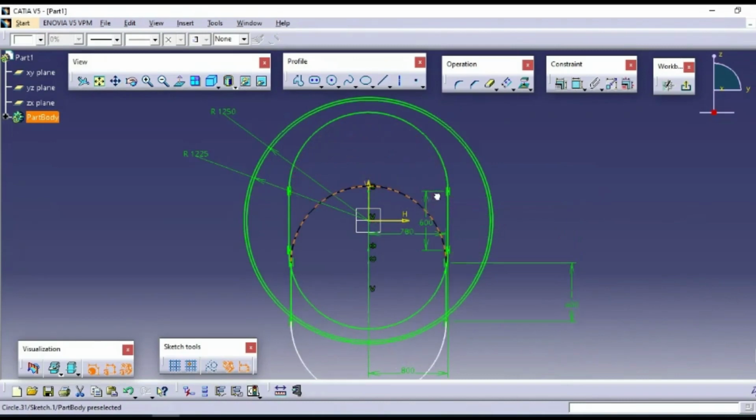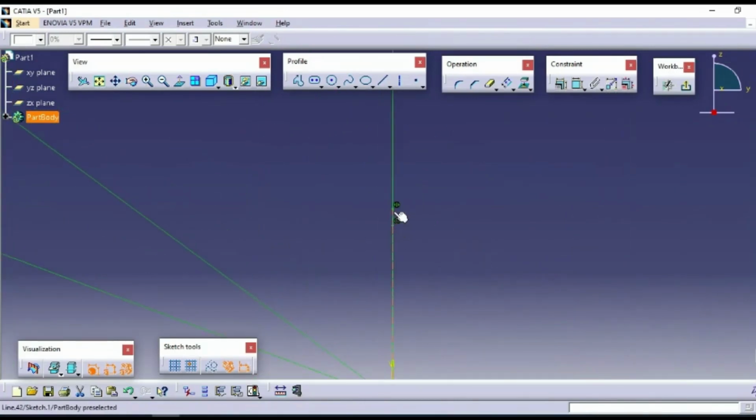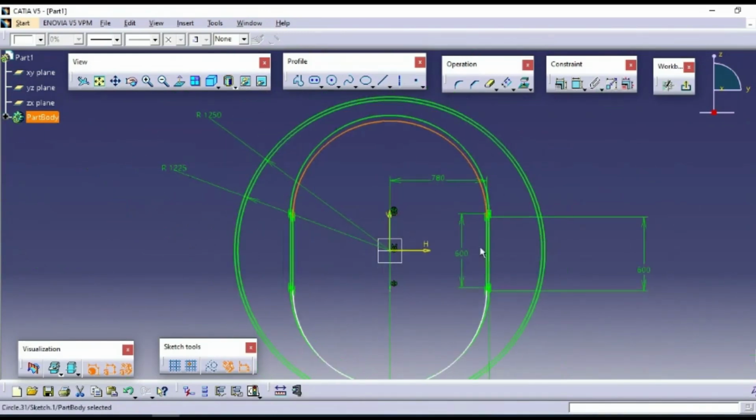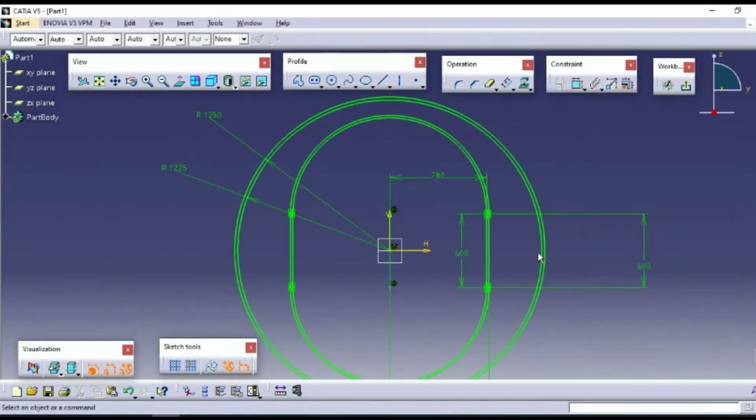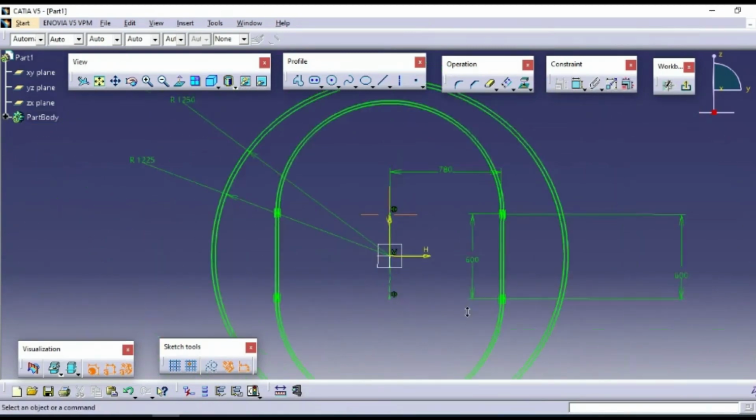Now what I have to do, I can give the symmetry between these two profiles and this axis. If I give that symmetry, you see these 2 points will coincide, because both profiles have 600 only. So both points will coincide automatically. So I know that the points will coincide after I give the symmetry. Now I can also try. See, I am giving symmetry. Now you check the points. It is coincident. It is a single point now. Both points coincide, right?